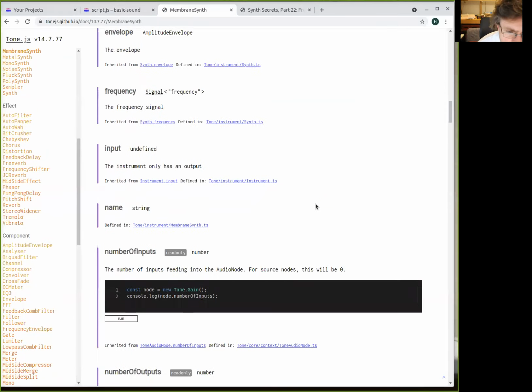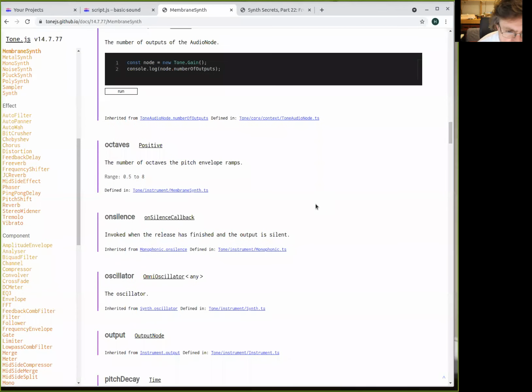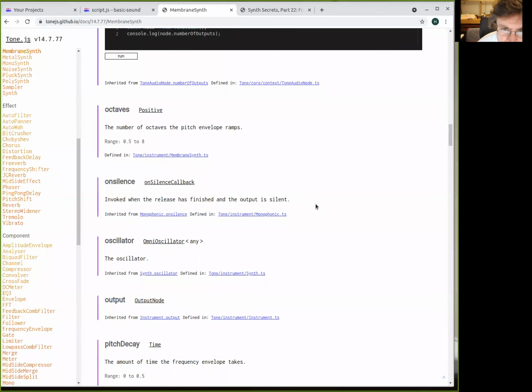For example, in the membrane sound, we can change the number of octaves, the pitch envelope ramps.